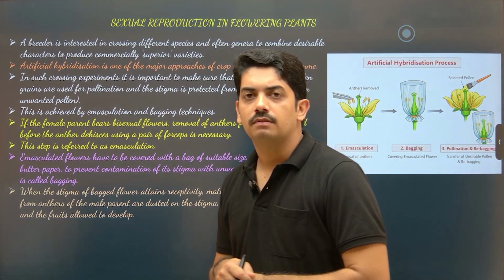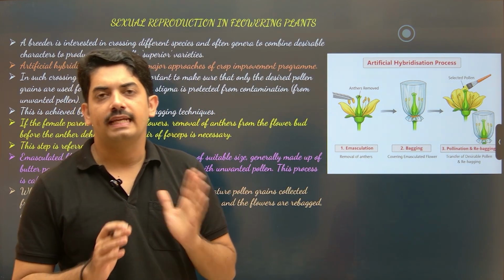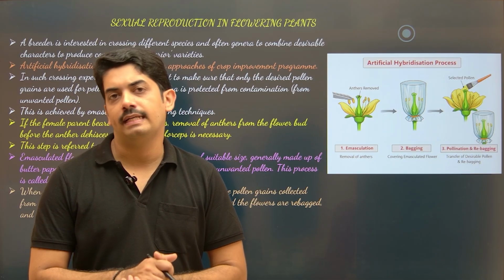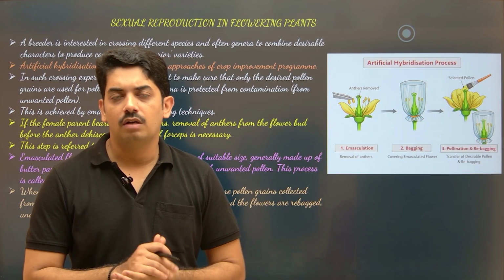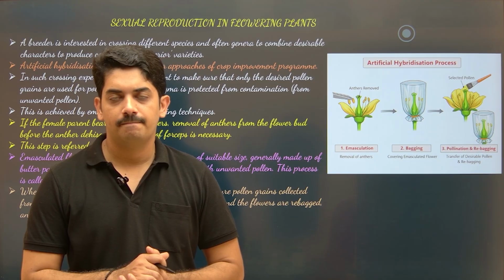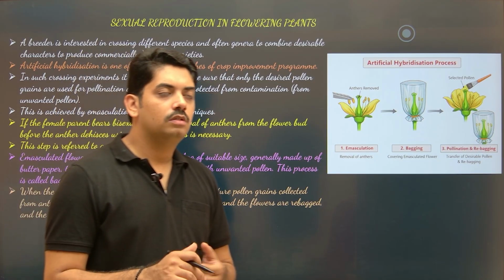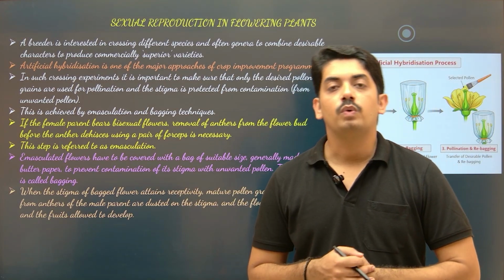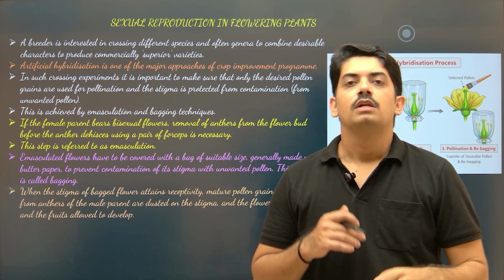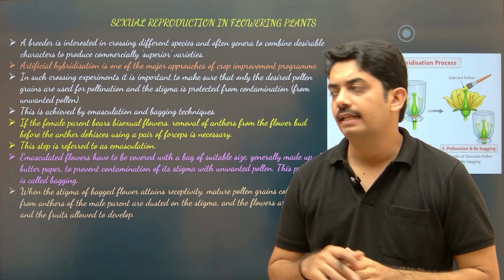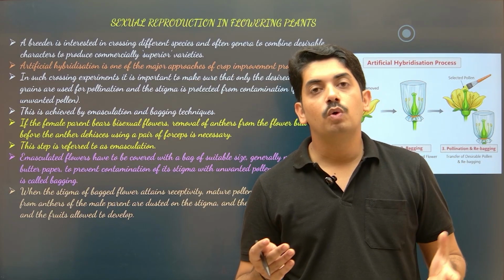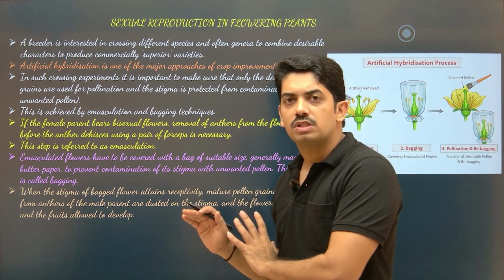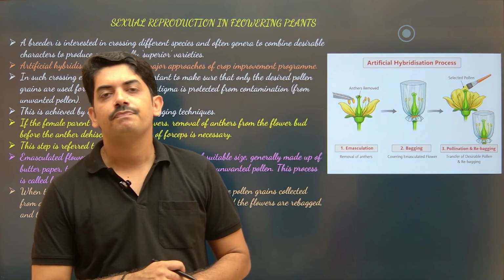Now coming to one of the very important techniques. Artificial hybridization is one of the very important techniques practiced long back to produce hybrid plants. How to assemble desirable characters to get the best offsprings? Scientists searched different ways and came up with the idea. By knowing about pollen-pistil interaction, they implemented those techniques in artificial hybridization.